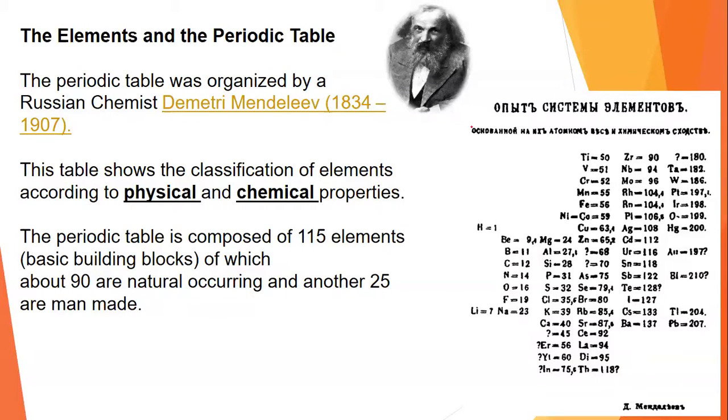Now, this is his periodic table. Okay, this right here is his periodic table. And you'll notice that there are gaps in his periodic table because he didn't know about all the elements. So there were elements that he was unaware of, but he thought that eventually people would find these elements and fill in these missing gaps. So, not only was he brilliant enough to arrange all of the elements according to these physical and chemical properties, but he was smart enough to understand that he didn't have all the information, so he left space for scientists that were going to come after him to fill in those gaps.